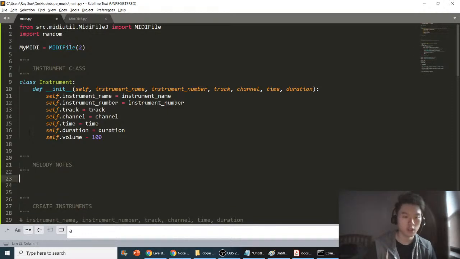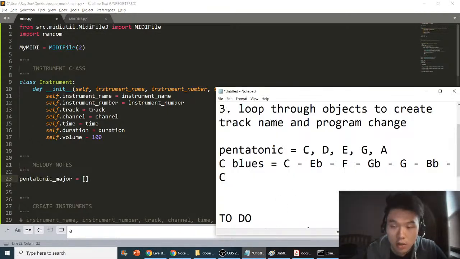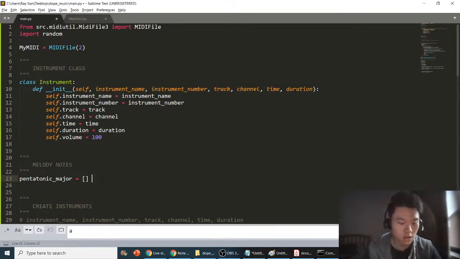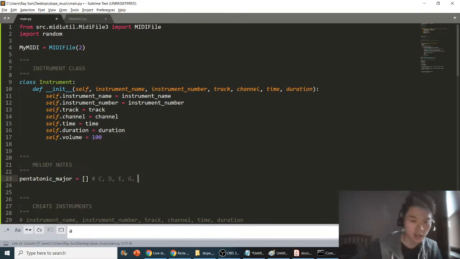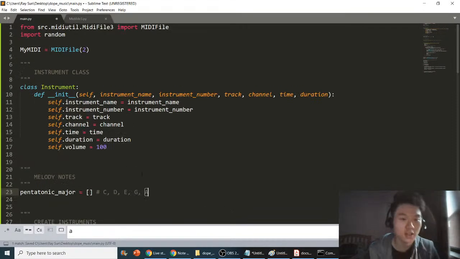All right, so let's have pentatonic major. And what are its notes again? C, D, E, G, A.